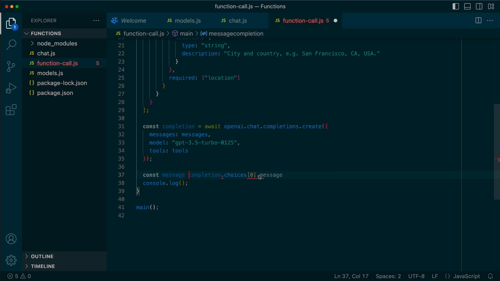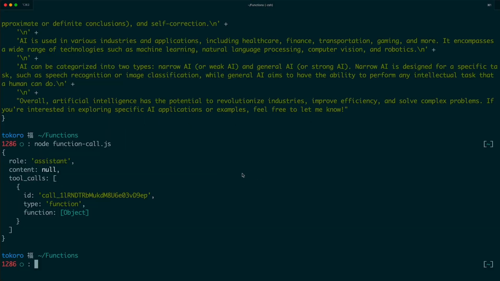So I'm going to cut it out of the function call and assign it to a variable called message. Then we have to access our way down to the actual function call. Let me look back at the terminal so that I know what to look for. The first level is this tool calls key, so we can dot access our way to that. It's an array, so we can index our way to get to this first object here.